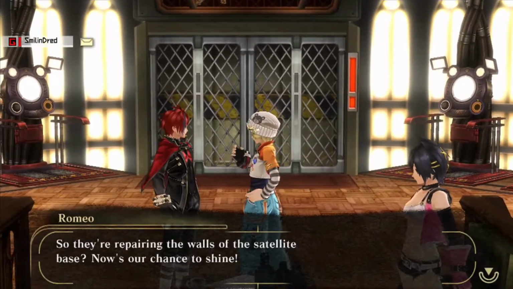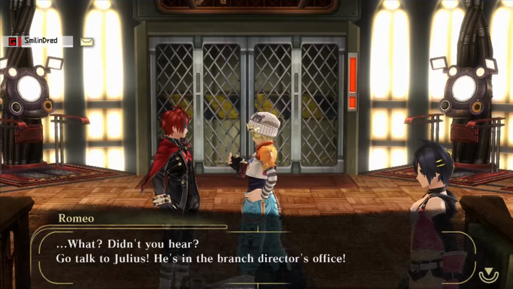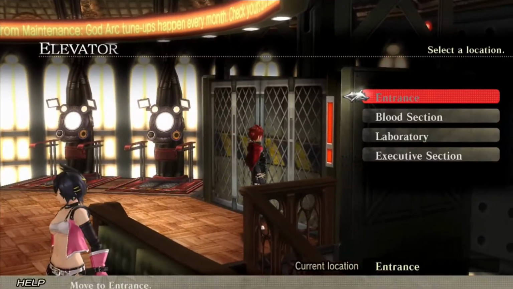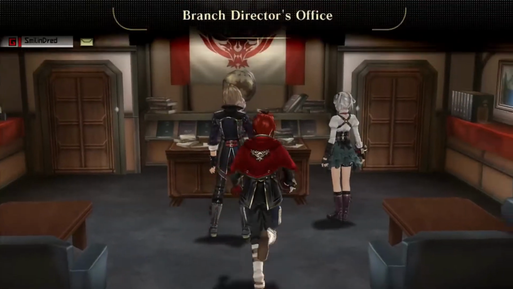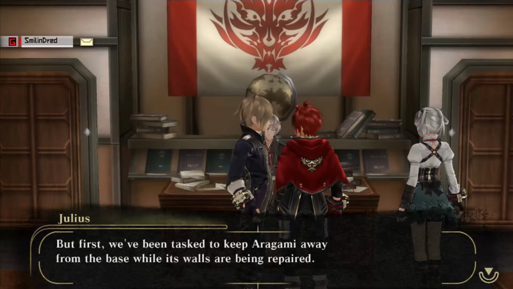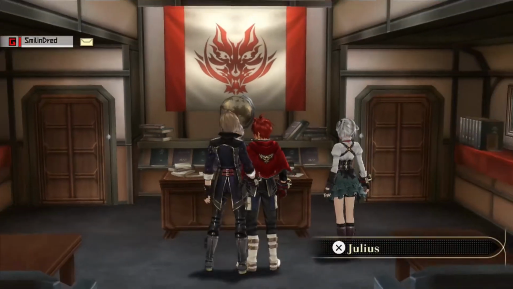So defending the walls of the satellite base? Now's our chance to shine! Did you hear? Go talk to Julius, he's in the branch director's office. Okay, then. That'd be this section, right? That is Sakaki, give my plan his official approval. Sasuke will be in charge of moving the patients. First, we've been tasked to keep Aragami away from the base while its walls are being repaired. There is a series of battles over the duration. She has the details. She can fill you in.